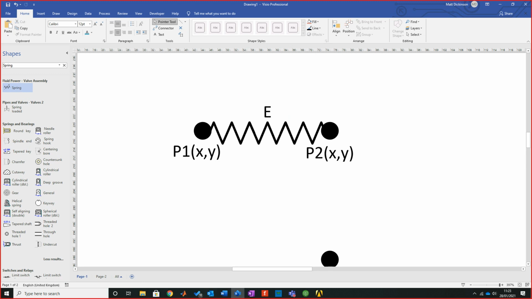However, what it can also do within that spring is bring in natural damping and elasticity.